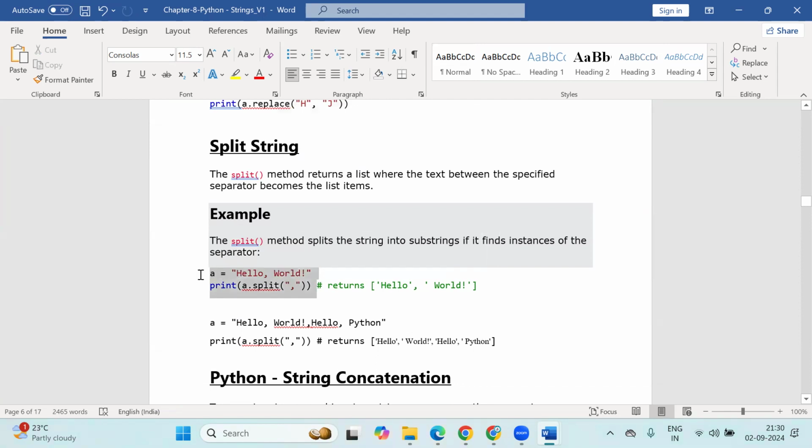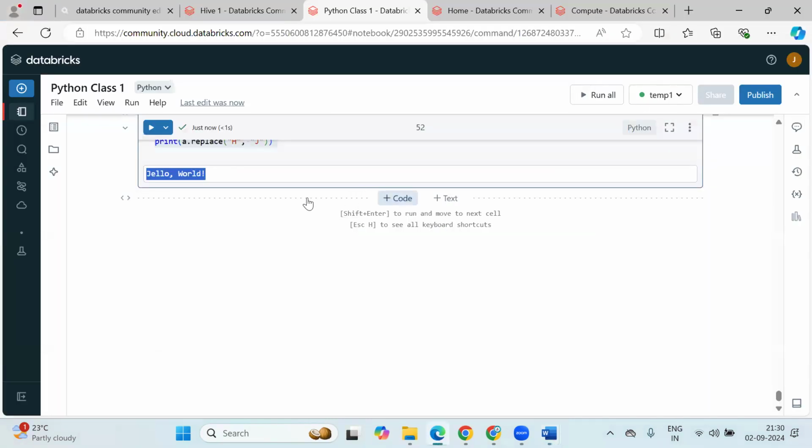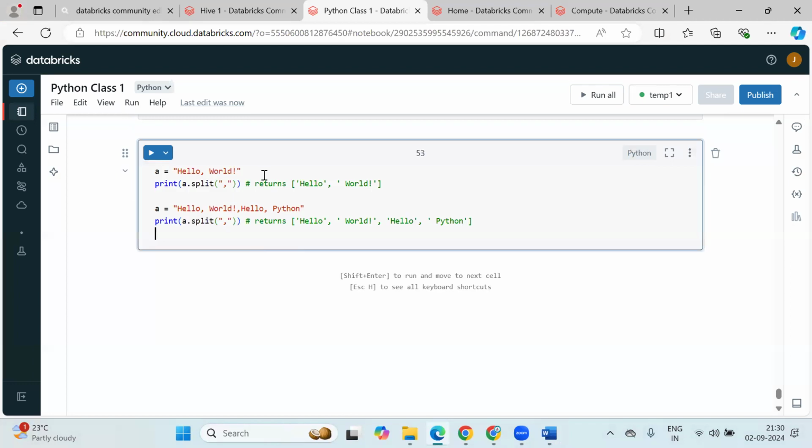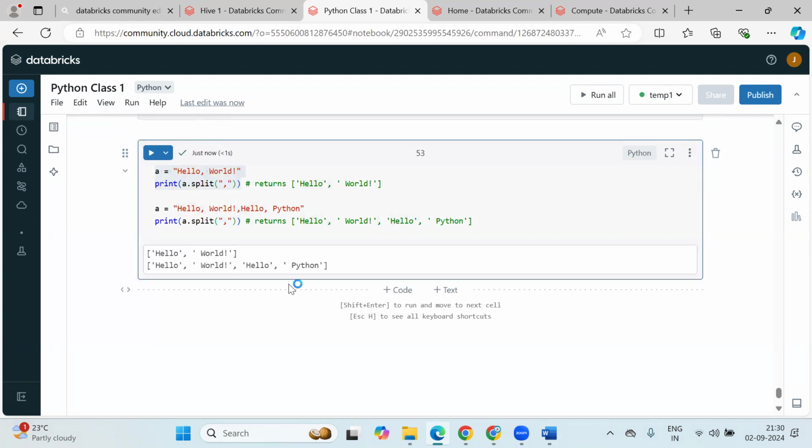Consider that I'm writing here. So now hello world is there. Consider that I want to split this one. This is now one common string, one string only. But I want to split this into two strings. When I run this one, we get the values as two strings now. Now you see here inside the single quote, these are the two strings, guys.